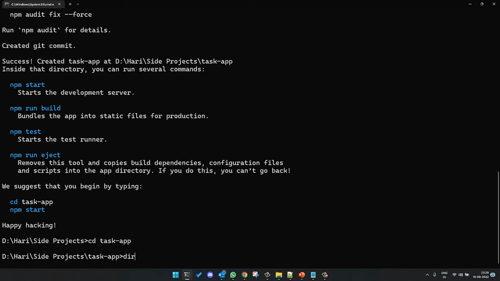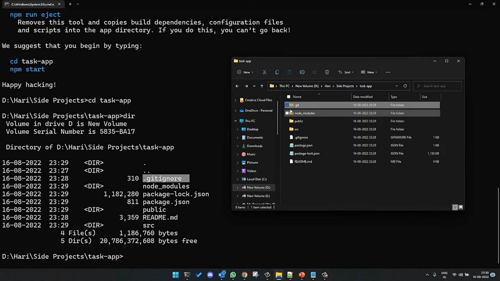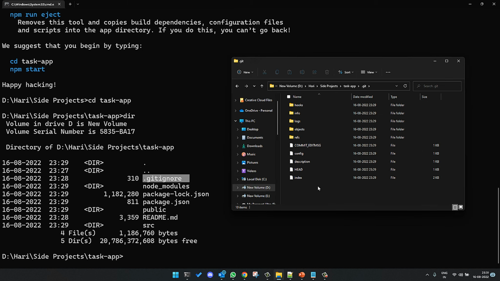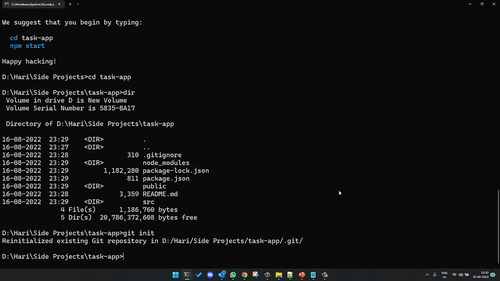Now notice that the create-react-app package initializes Git locally for us. So we will find a .gitignore file and also these Git configuration files, which are generated on initializing Git locally. But for the case where it is not initialized, what we want to do would be git init. Now, since it was already initialized, it would reinitialize the existing Git repository, which is our current working project, the working directory in Git terms. And this is the first step in the Git workflow.